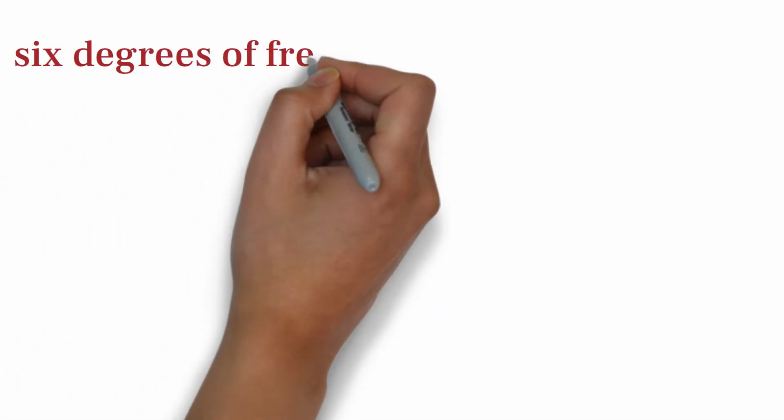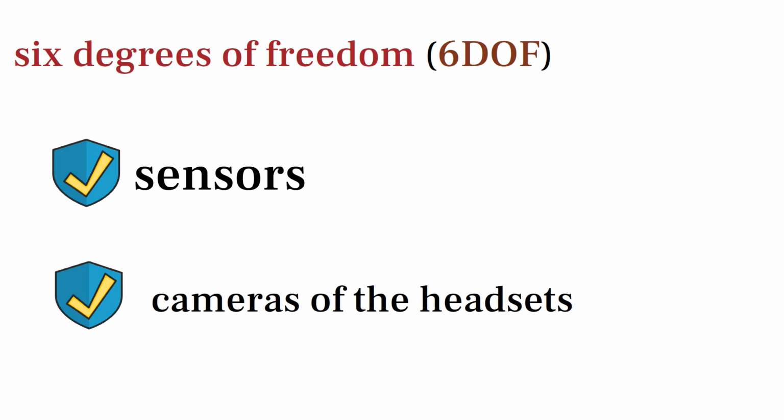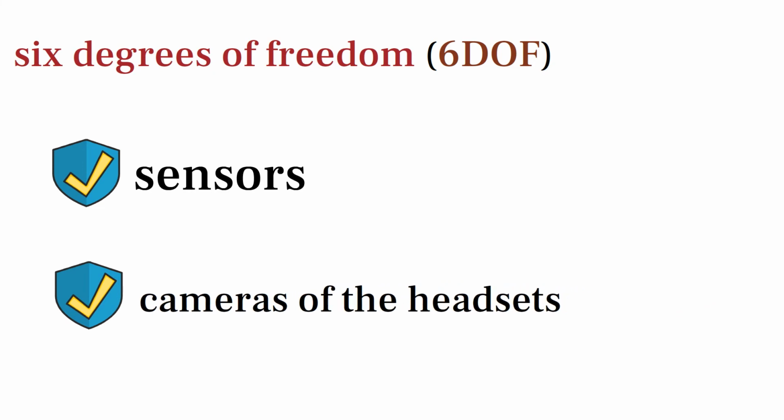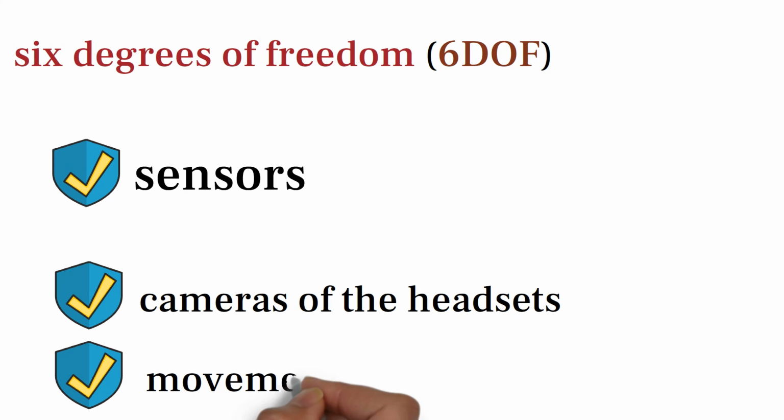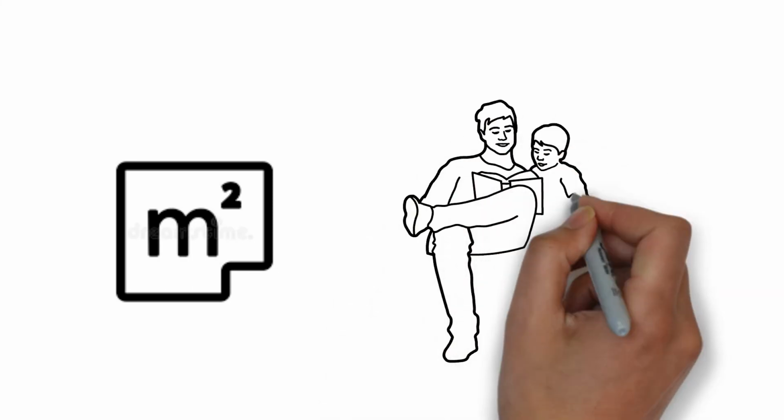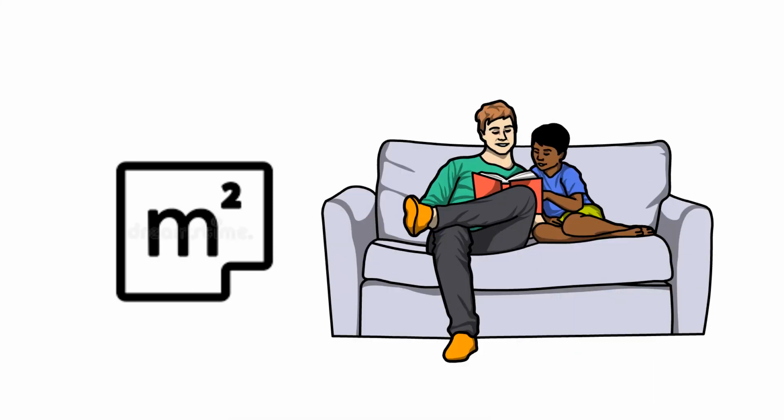Some devices utilize 6 degrees of freedom, that is 6DOF motion tracking. This technology uses the sensors and cameras of the headsets and detects the direction in which a user is facing, as well as notes the movements that a user is making. The virtual field is usually marked and is not more than a few square meters in which the users perform all the activities while fictionally living in the other world.